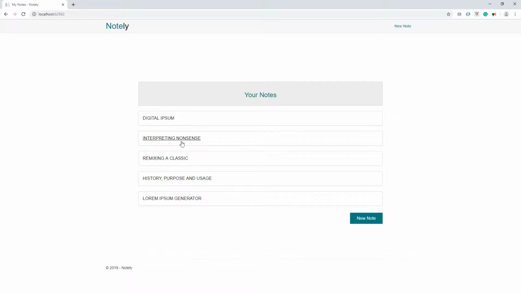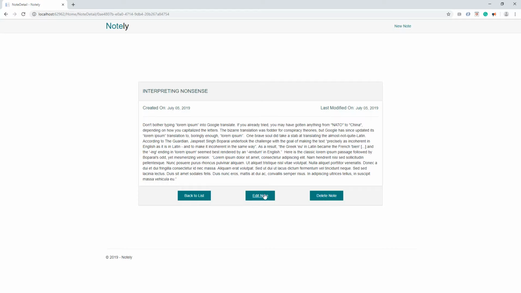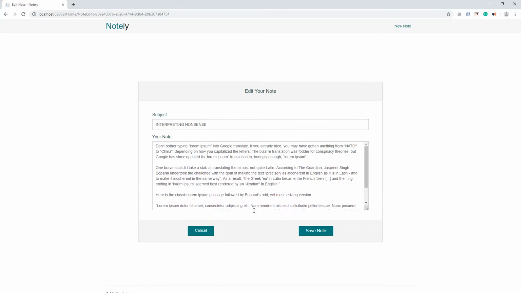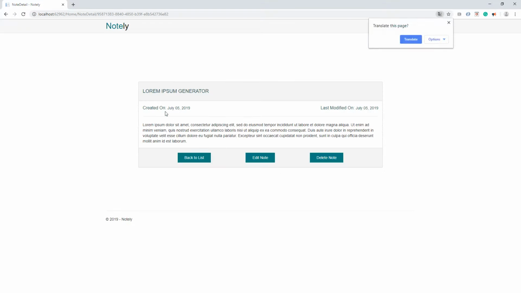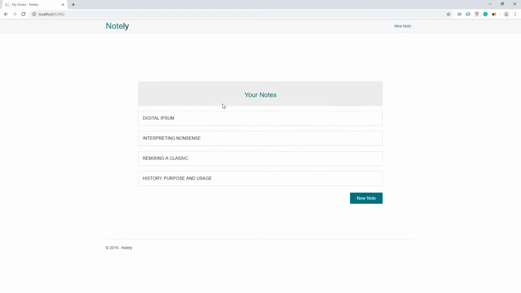So what else can I do? If I go back to the note, I will see that the note has been saved properly. I can also delete the note. Let's say it's not really clear and I don't understand all this. I can delete this note. Once you delete this note, you can see the note count has reduced.